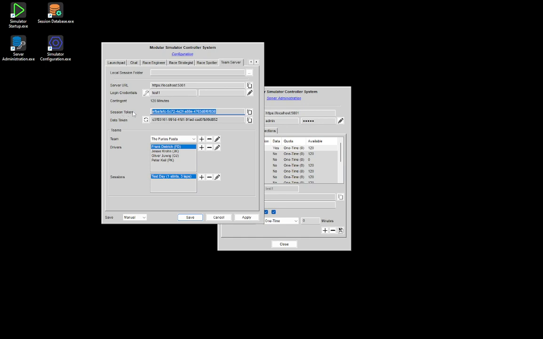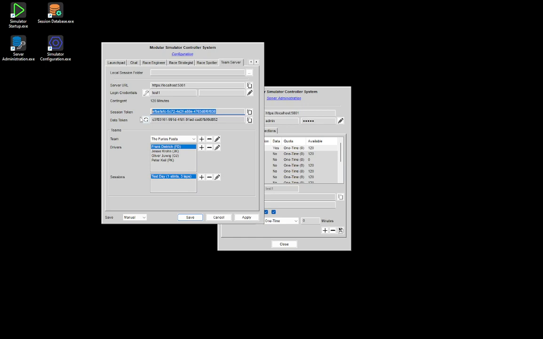The session token typically is used to run a team session, for example, a 24-hour race. Session token will allow any driver, together with the server URL, to access the team session and connect to the team server while running the endurance race.